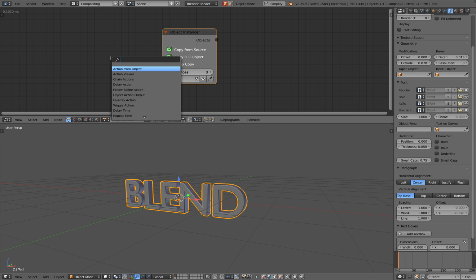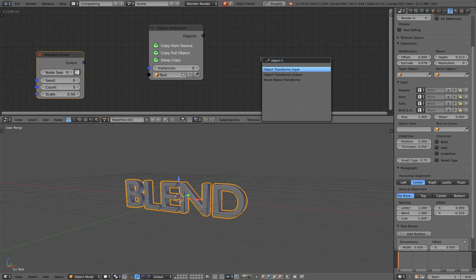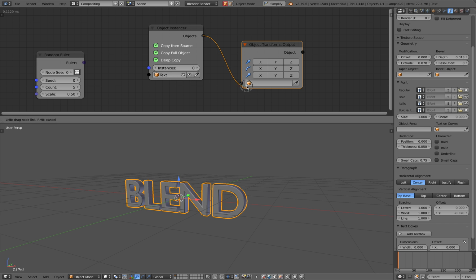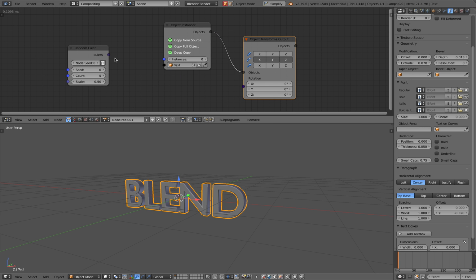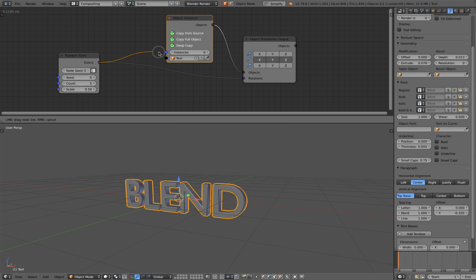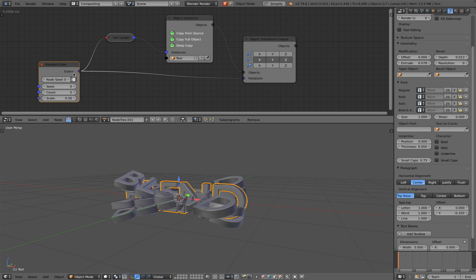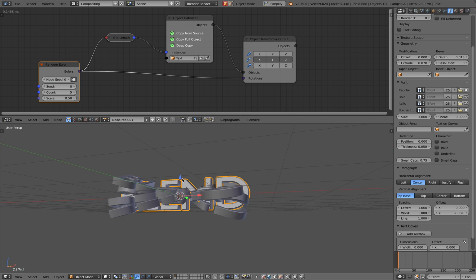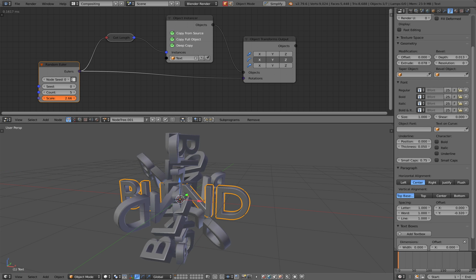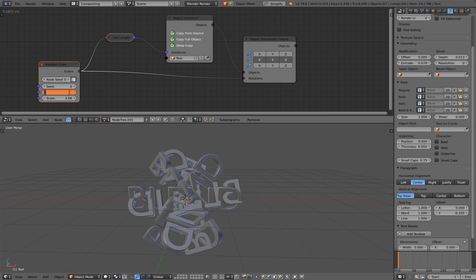And let's create a random Euler. I know that I'm gonna be rotating it randomly, so we just need the object transform output, and these objects we're gonna rotate randomly using this. But we need to have the instance, so we just plug the Euler into this, so we get the length, the total number of instances. Currently we have 5. It's already looking pretty random, but I want it to be more random, so increase the scaling. Okay, so it's a little bit better now. Let's have it 10.